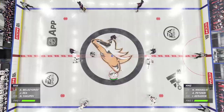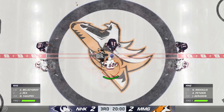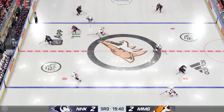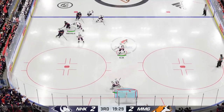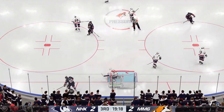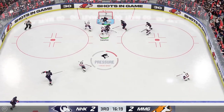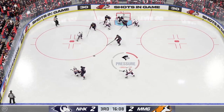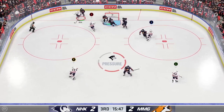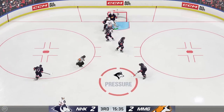Both teams seem fresh after that second intermission. We're ready to drop the puck on period number three. We are underway here in the third, and this could come down to next goal wins. Covers it up, and we'll get a reset here. I'm not sure where the defense is, but I'll tell you what, the goaltender has been outstanding, made a flurry of saves to keep his team in this one.